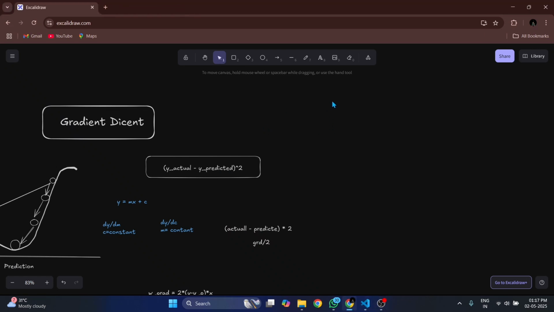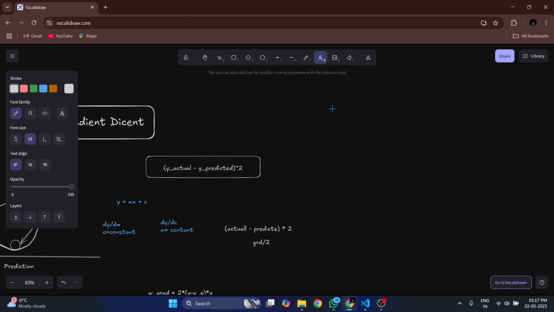What we had previously is our loss equals (Y actual minus Y predicted) whole square.